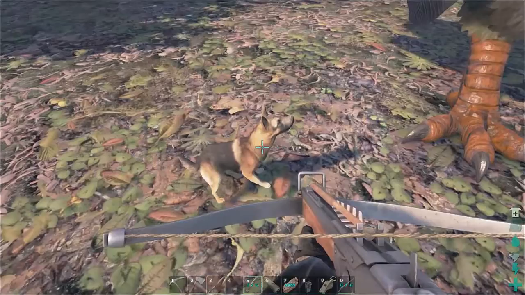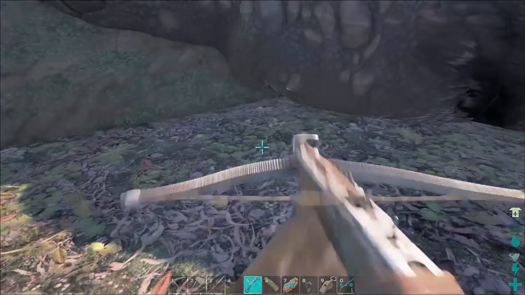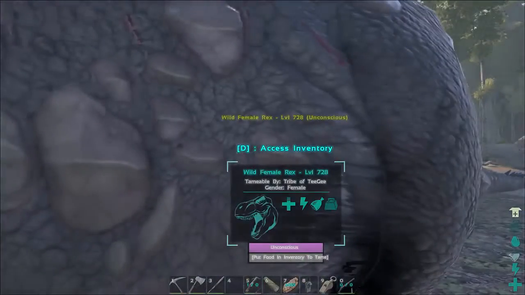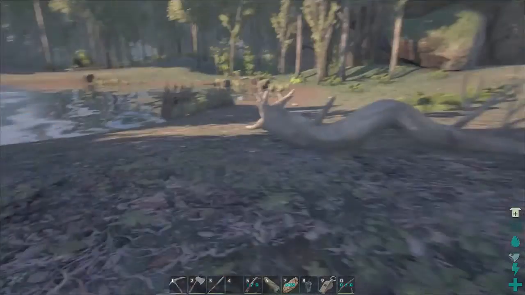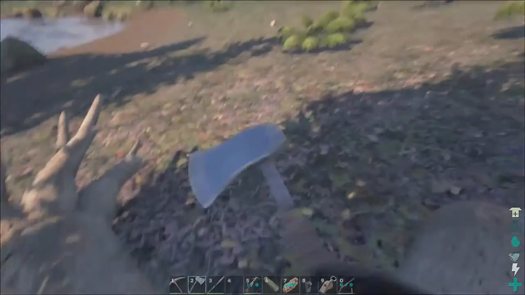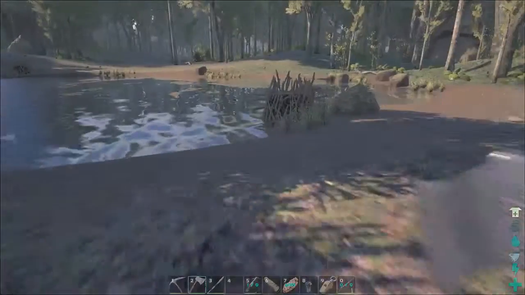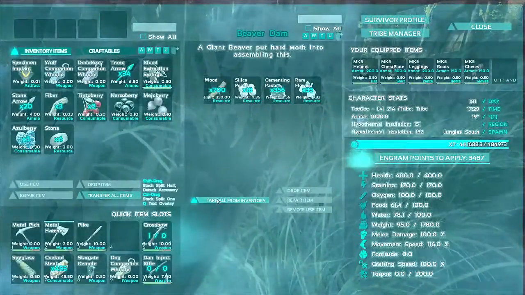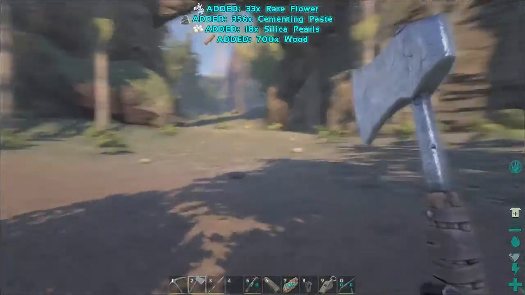So there's a little puppy there. That's what I was talking about. Now what I'm going to do is build a wall around it, just to make it safe. So I need to get some material. The first thing I'm going to do is go to this beaver dam because it's going to have a bunch of wood in it. There's no beavers around because the T-Rex killed them all.